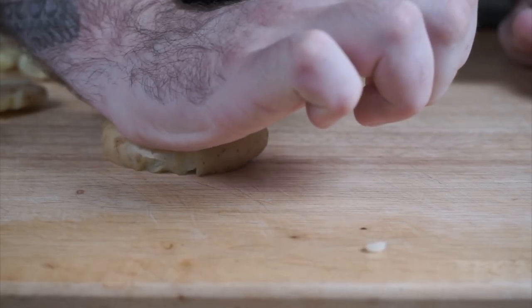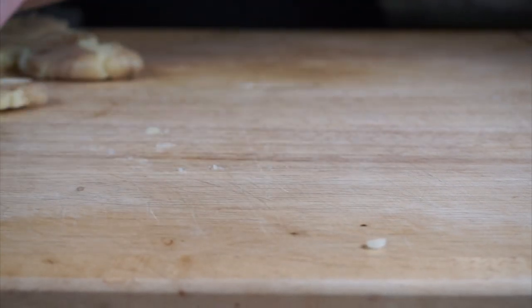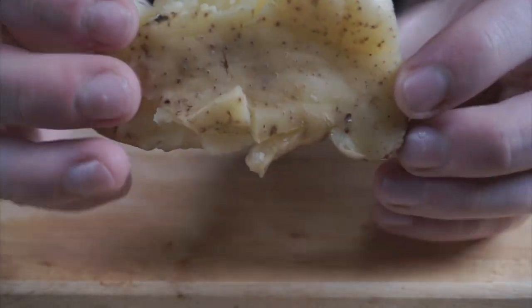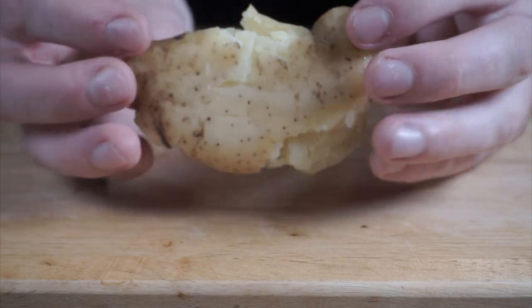For the crisping step, you've got two options: the faster but more hands-on frying method and the slower but hands-off baking method. First, let's tackle frying. Partially crush your potatoes by gently pressing on them with the heel of your hand until they flatten out a little bit and develop these little cracks and crannies that are primed for crispy goodness.